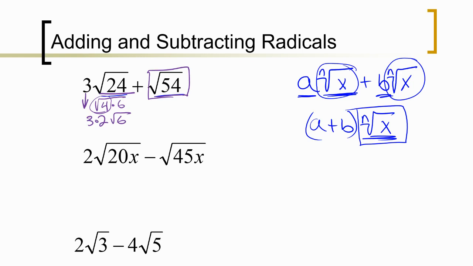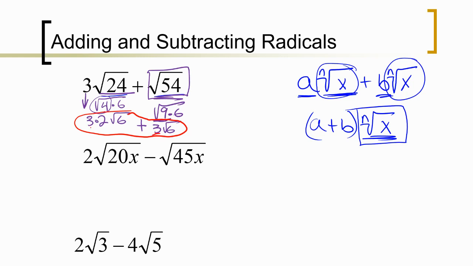Over here at the 54, I can do the same work, and there's a 6 inside there as well. 54 is divisible by 9, so I could rewrite this to be the square root of 9 times 6. Well, 9 has a square root of 3. So we say this is really 3 square root of 6. So notice how I'm going to add these together. Notice how they both simplified to have a square root of 6 in its most simplified form.